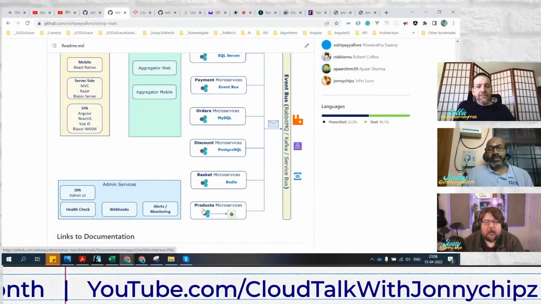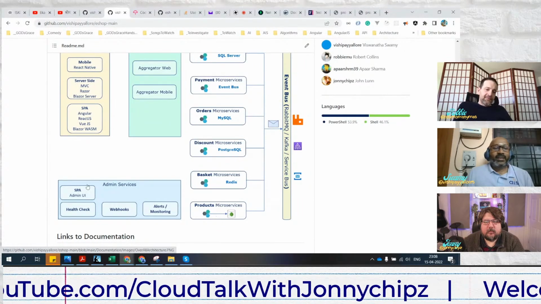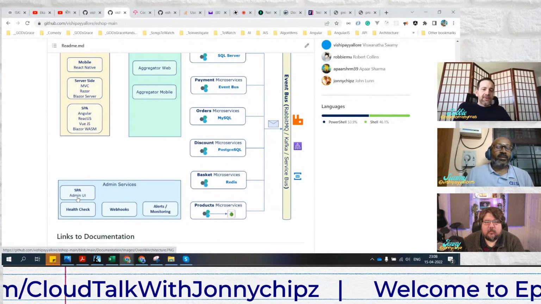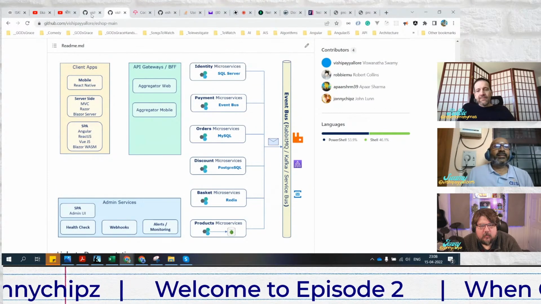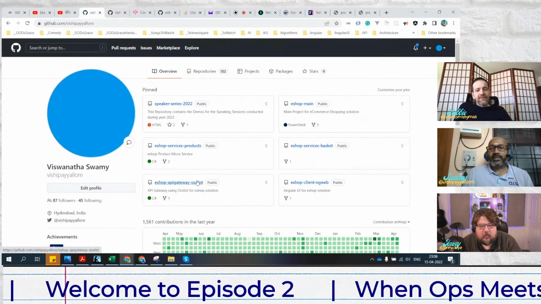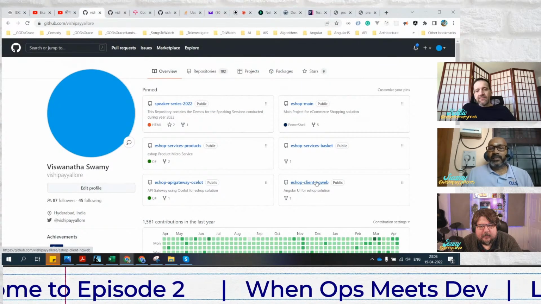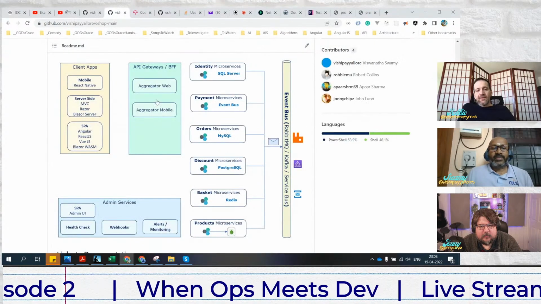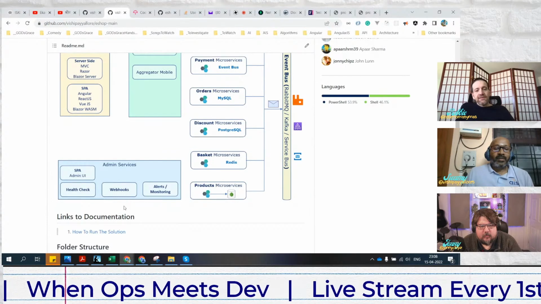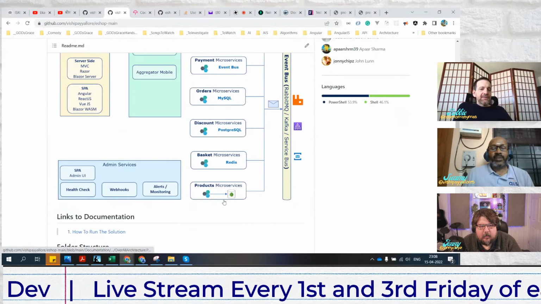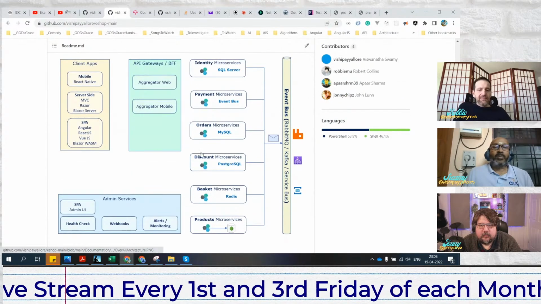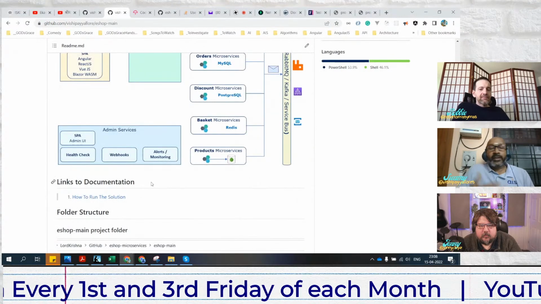Whatever is the proposed architecture which we started, we'll come up with the actual one, because at this point of time we started with this microservice, and Robbie has already started working on the admin UI using Angular 13. And API Gateway is the V1 version of the API Gateway Ocelot is here, and the admin client Robbie is working on. So all the pieces which we are working on right now, the real current version, we'll draw a new image and put it beside this, so that we'll know how we are progressing from what we proposed and what we are going through.